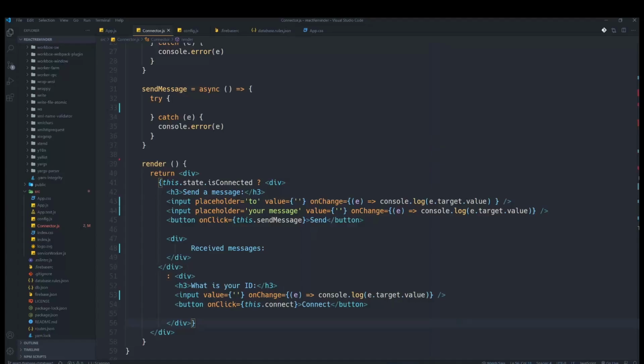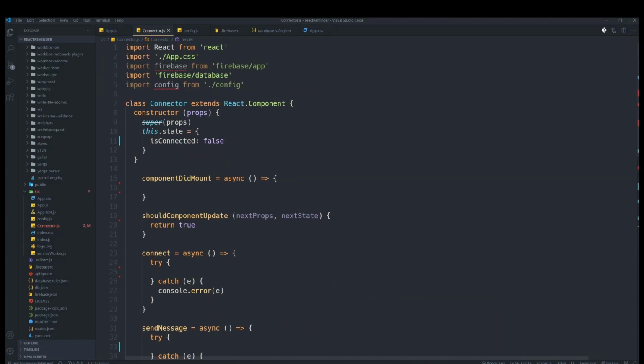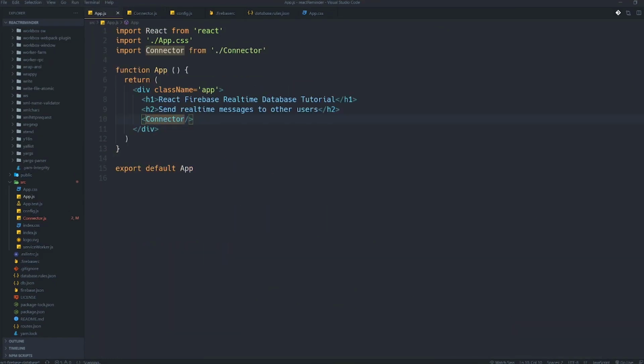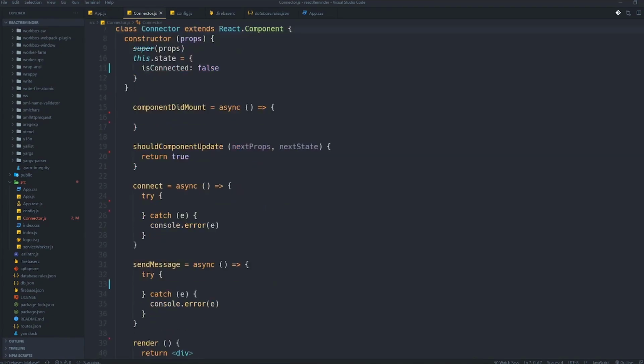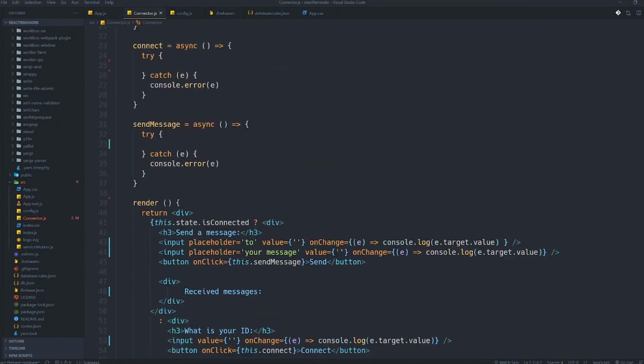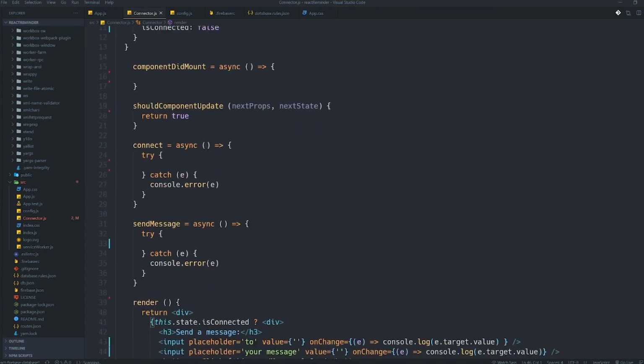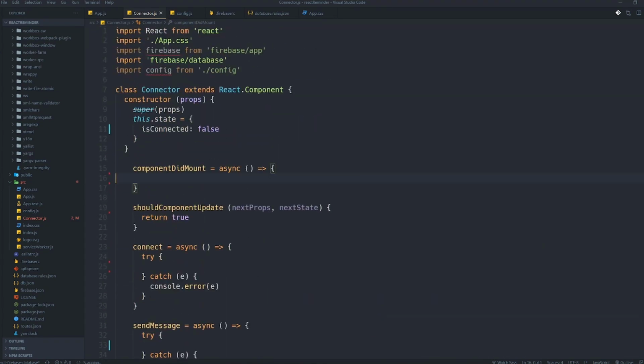And let's go for our code. It's my project. I have one app.js file. As usual, I have just one component, connector, and I'm gonna write everything within it. I actually wrote some parts that are not that important, like the UI elements that are so simple, and we are gonna complete them and do our project.